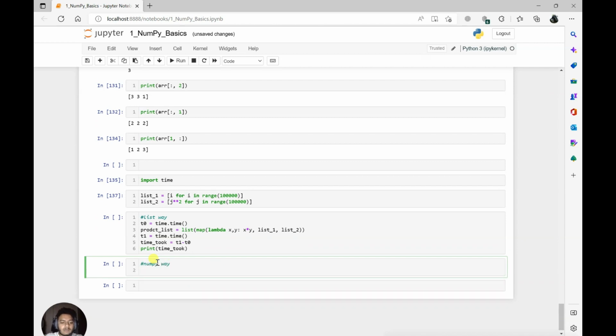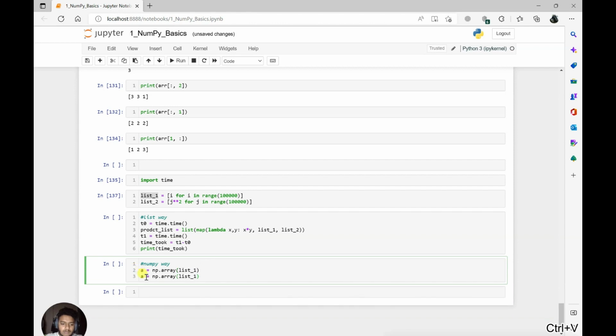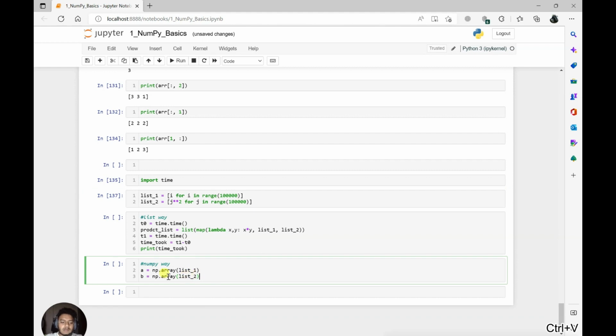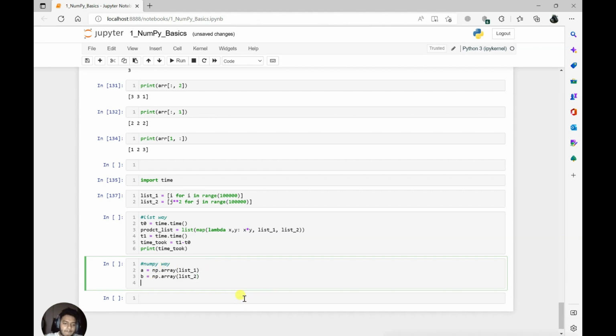We have to first convert it to an array. To make it simpler, let's just name it a equal to np.array, and you will pass the name of that particular list. Now create b again with list 2, and remember what we have done, we just have to multiply those two.